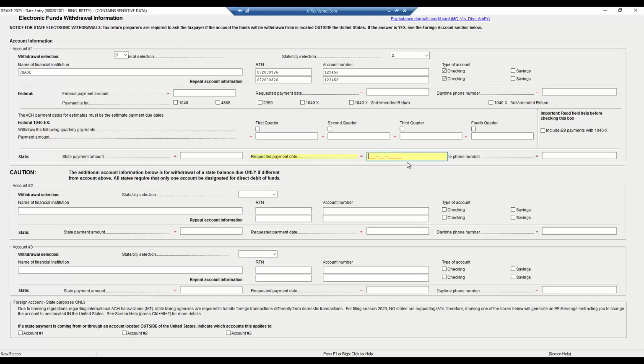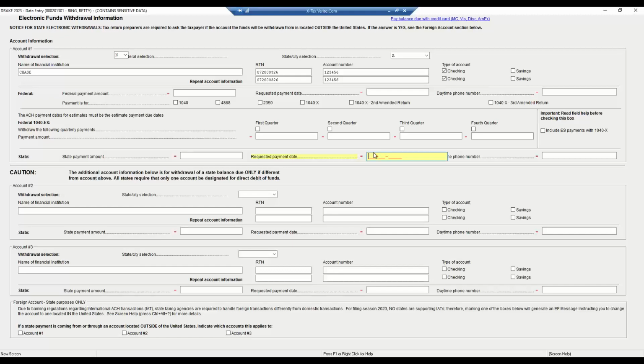Now city, unless they made a change, they're just going to take it as soon as they file this return and go. The IRS and I believe Michigan will default to the last due date, so April, whatever it is, April 16th this year. But you can override it right here. And then state, it says state, but it's also state and city. But I don't think we have an option for Lansing. I think they're just going to take the money when they're ready to take the money, so it'll be right away. But you want to let them know that, because normally city, they don't owe a whole lot of money, but let them know because they need to make sure they have the money in their account. So it is kind of important.